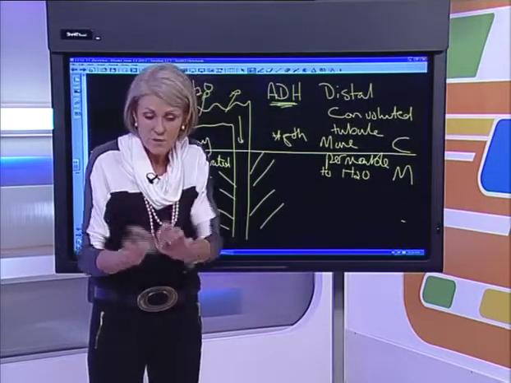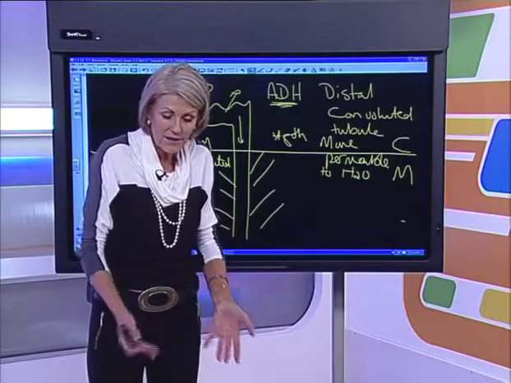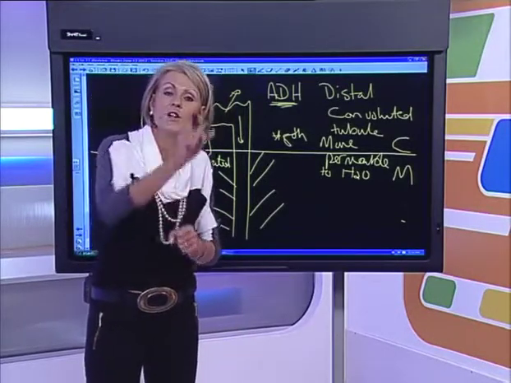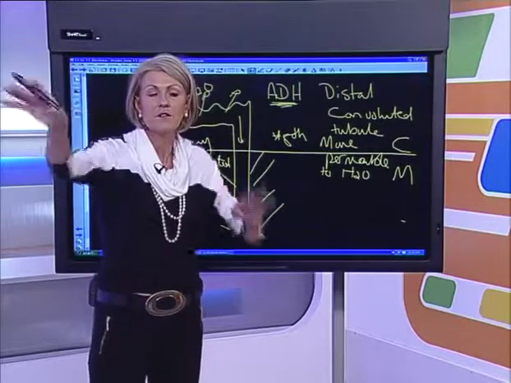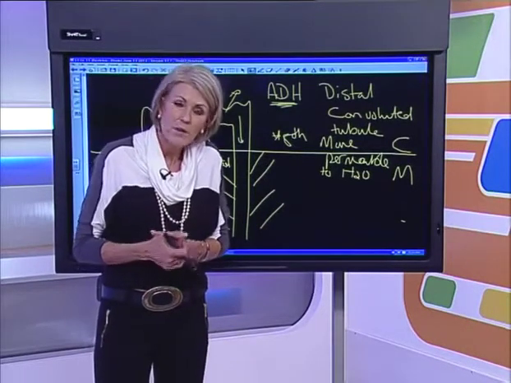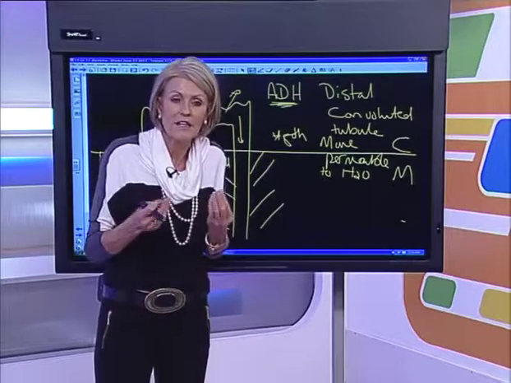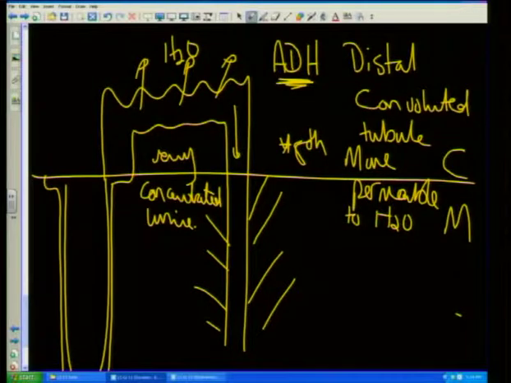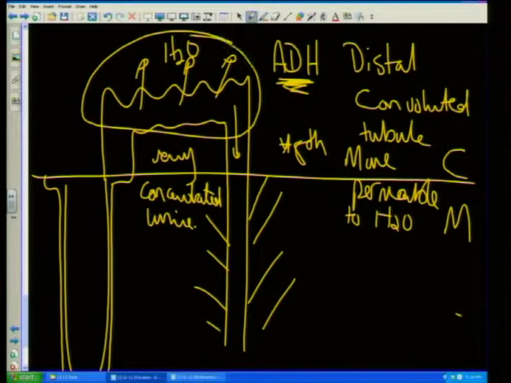But what are you left with? You're left with everything else. And that everything else then you put into bags, which is the waste. And you go and you take it out of the house and you give it to people that need it. So if you think of that analogy, that's what the kidneys do. So we now go to our fifth process, which is ADH, makes the tubules more permeable to water.